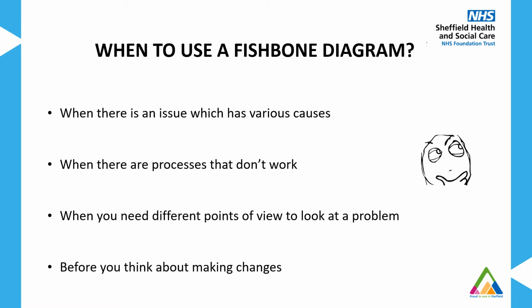You want to use a fishbone diagram when you've identified that there's an issue or problem which has various causes that you need to work on, or there are processes that don't work as well as they could. You can use a fishbone diagram when you need different viewpoints at looking at a problem.